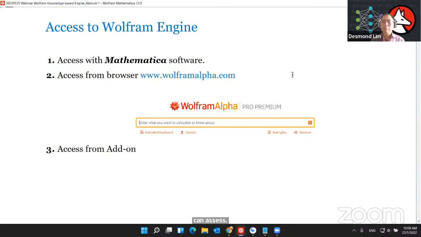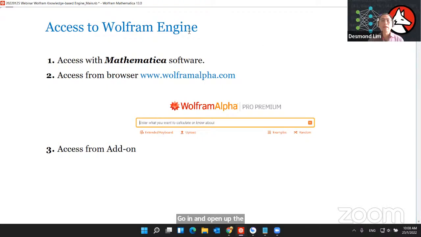For those of you that signed up for this course and said you want the free Metaclass software, especially those from USM, Monash University, who are entitled to a free personal license, you will have been sent the Wolfram user portal link to download the installer and the activation key, which you can install on your laptop or personal PC. If you have this installed, you can launch it, and straight away from Wolfram Metaclass software, you already have this Wolfram Alpha engine built in. You can go in and open up the engine in the Metaclass itself.